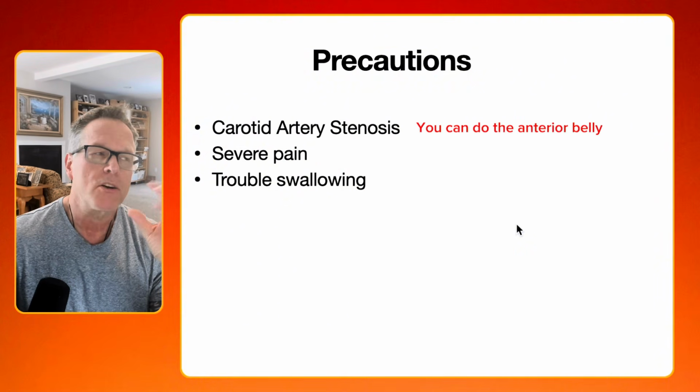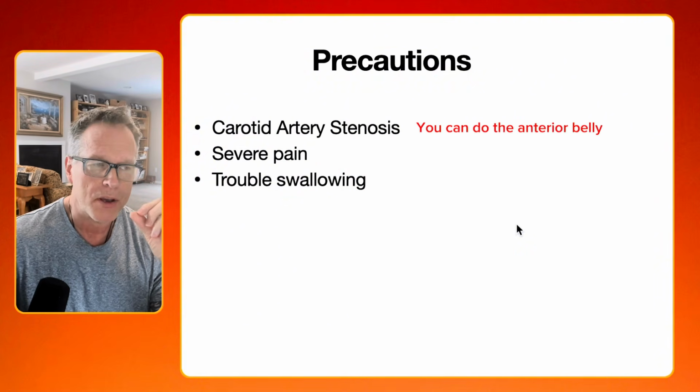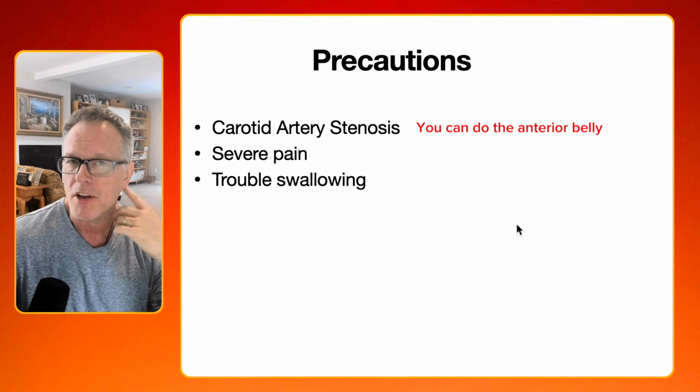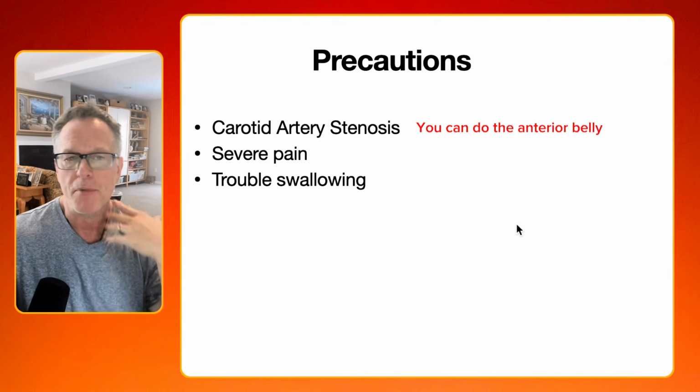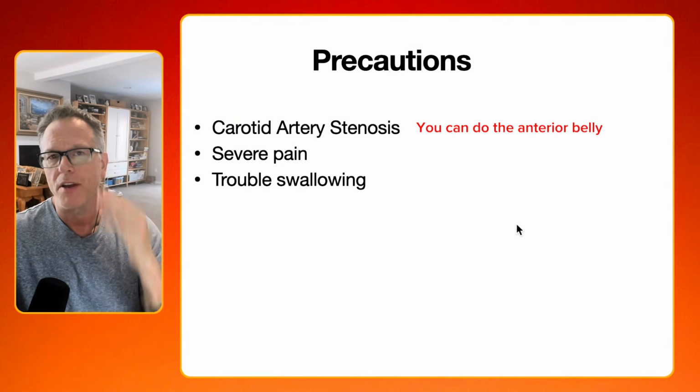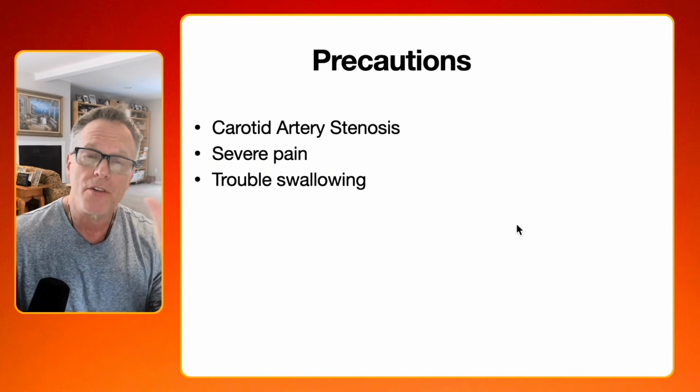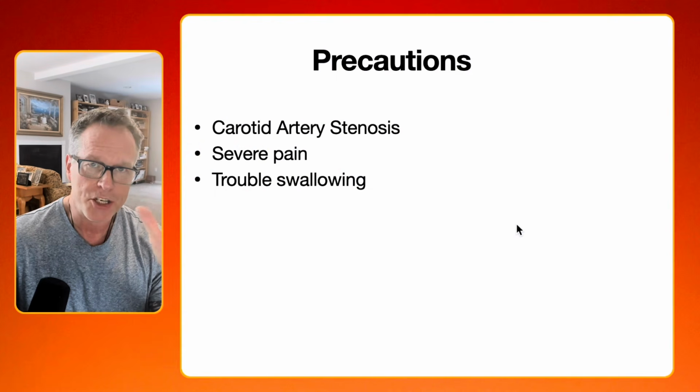I'm going to give you some contraindications, some precautions. If you have carotid artery stenosis, okay, I don't want you to be doing this type of stuff because you're going to be really close to the carotid artery and the branch points of the internal and external carotid. You can still do it in this region, but go easy. It doesn't take sledgehammer, huge pressure in here.